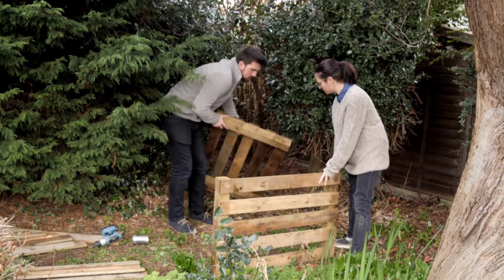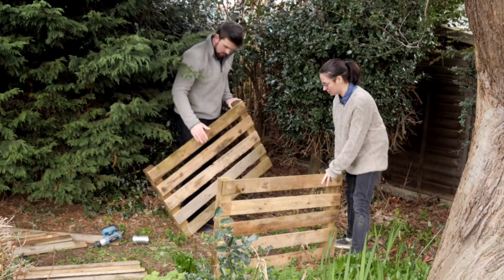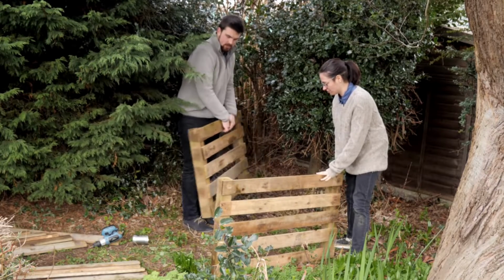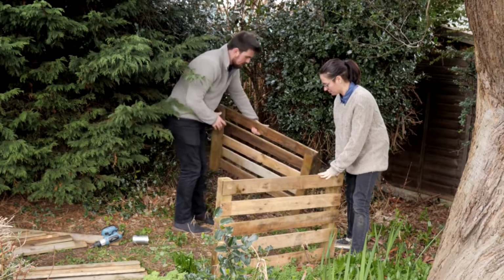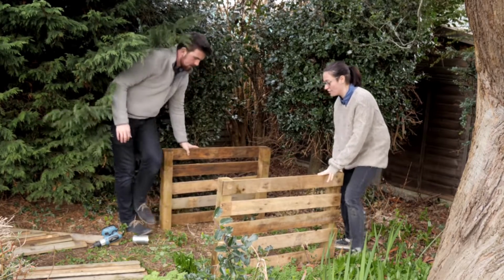Then with this panel, make sure that it's not facing inwards. You want this to face outwards, just because it'll open up a lot more space. And so your posts go on the inside 4 corners, basically.